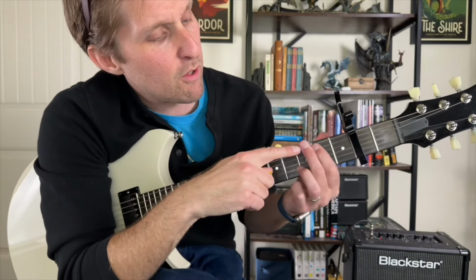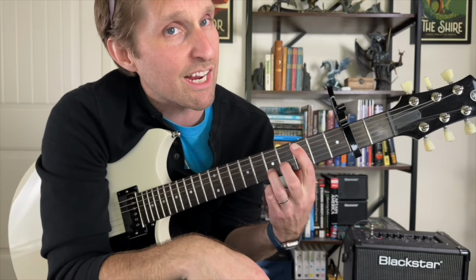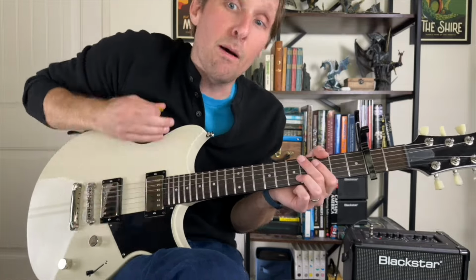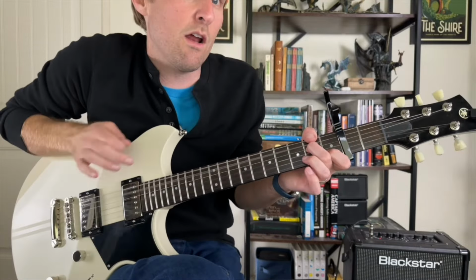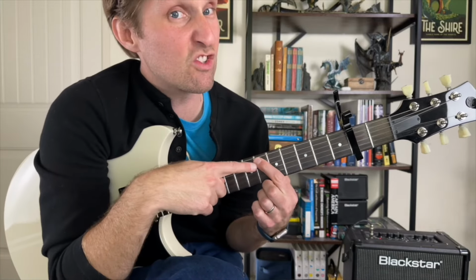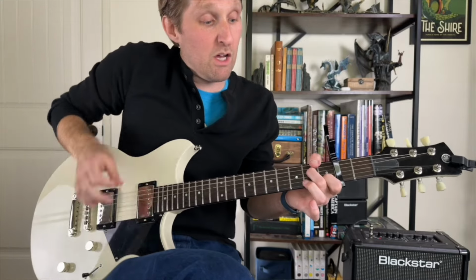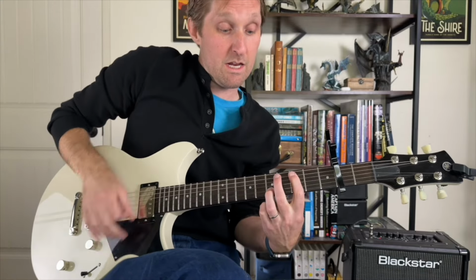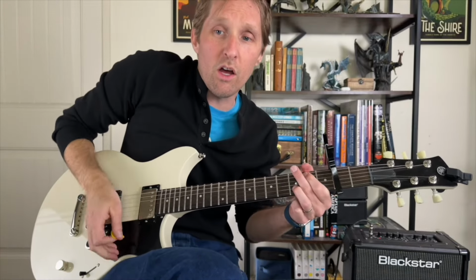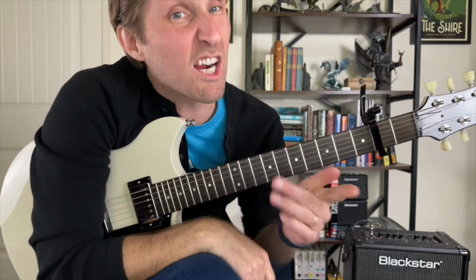Then you're gonna go up to three with your pointer finger on the second string from the top and five on the second string from the bottom with your ring finger. We're doing that up, up, up, up, up, up on each chord. So far we've got. Then move your pointer finger up to six and have your ring finger on seven. Let's play all four of those. One, two, here we go.